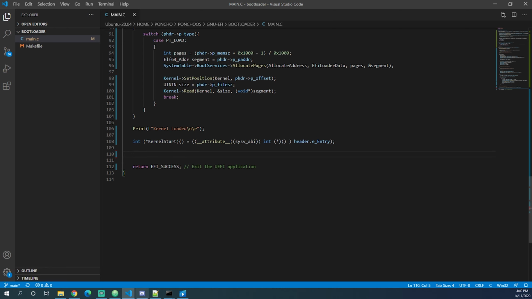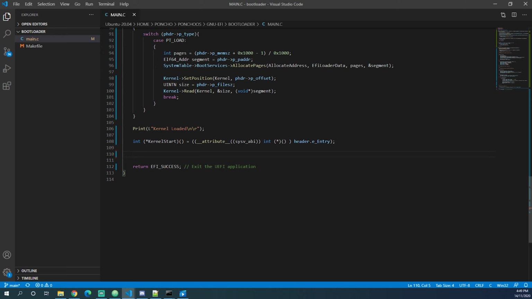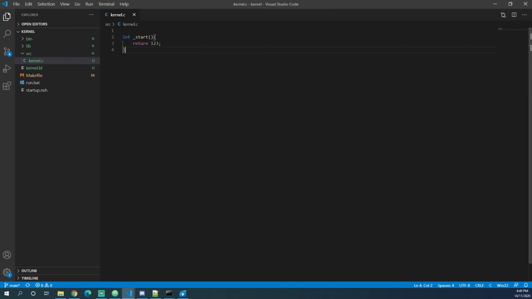So now to get the result out of our kernel and to print that on screen, we just need to do Print(L"%d\r\n", KernelStart()). So basically what we're doing is making a string with a formatting code of decimal, which will be filled by kernel start, and kernel start is returning this value that we have here.